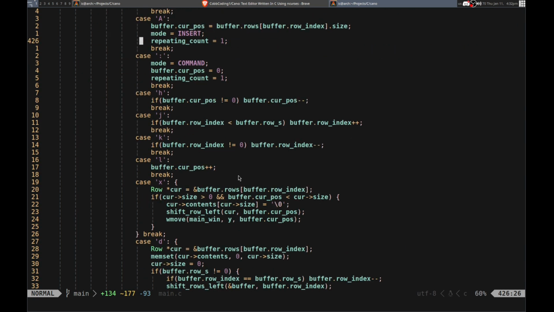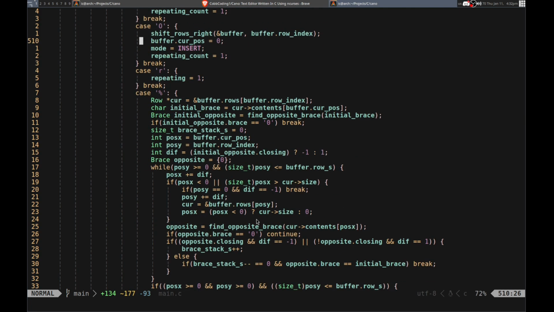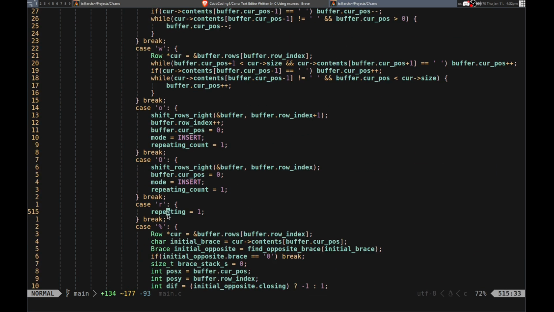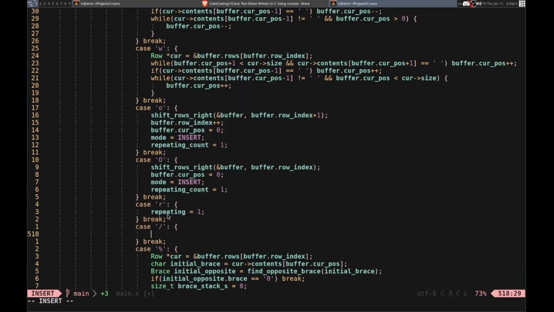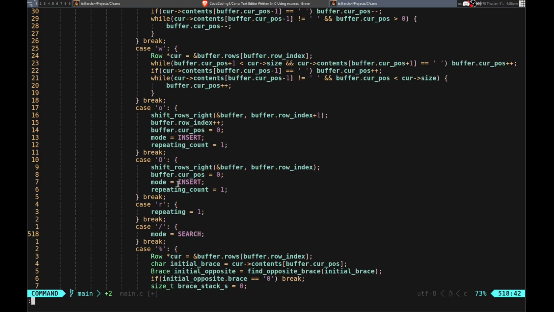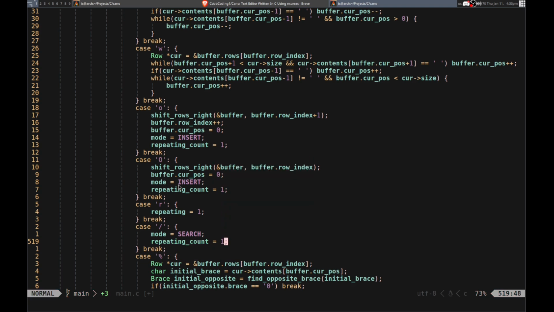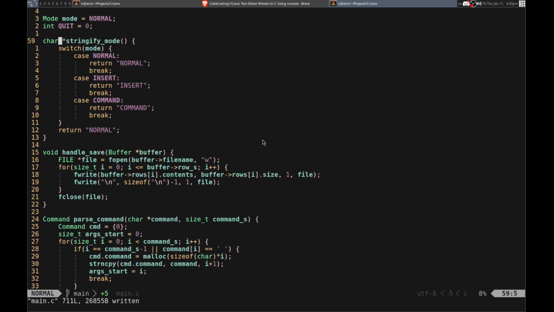Okay, yeah. So search. I'll probably do that just the Vim way. I probably should be able to implement it really quickly before I end. Okay, slash, and then I'm just going to search. Basically, press slash, and then you type in what you want. So we need to really read what you type there. So maybe do I need a separate mode for search? Well, that enters command mode. I need to think about that. I'll probably just have a separate mode for search, so mode equals search, and also repeating count equals. Okay, so yeah, I'll have a search mode. I think that makes more sense.